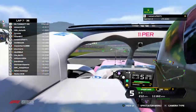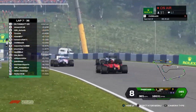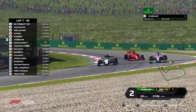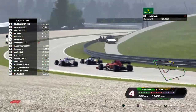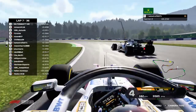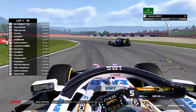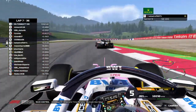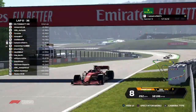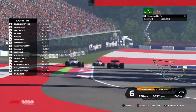these guys. But in the back here, look, Catastrophic and Chilmo are still going at it. This is a battle that you cannot look away from. And now Mason Harris has something to say about it. Mason Harris is just going to wait in the back as these guys go yet again side by side through turn 4. And nobody ready to give up. Chilmo gets a good exit out of there. And Catastrophic has to tuck in behind there. Chilmo doing a very good job giving him room, but not costing himself too much time. And very, very gentlemanly driving from these two, but they can't be wasting too much time with each other because Mason Harris is right behind them.